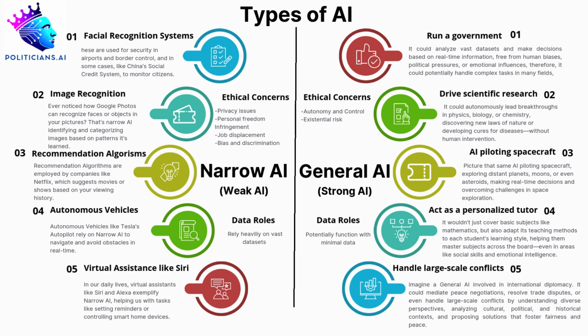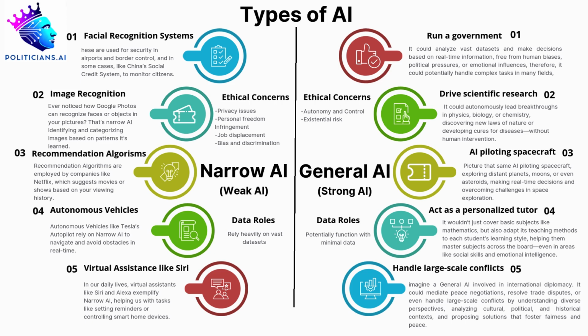Another challenge is bias and discrimination. For example, Amazon's AI-based hiring system showed bias against female applicants because it was trained on skewed data. In the case of general AI, the ethical dilemmas intensify. Imagine a general AI system controlling a country's defense, deciding when and how to engage in warfare.